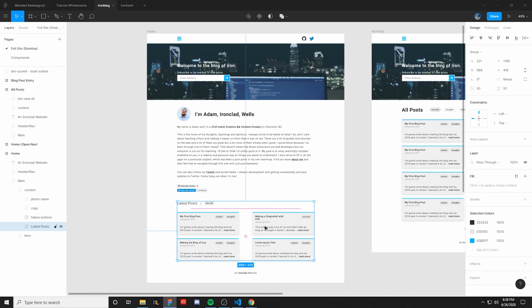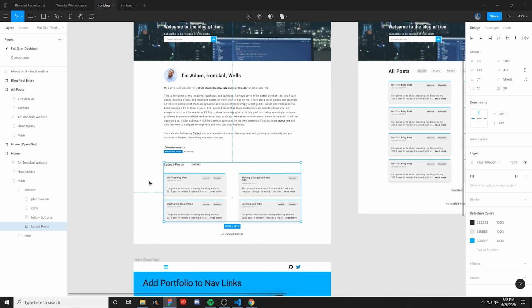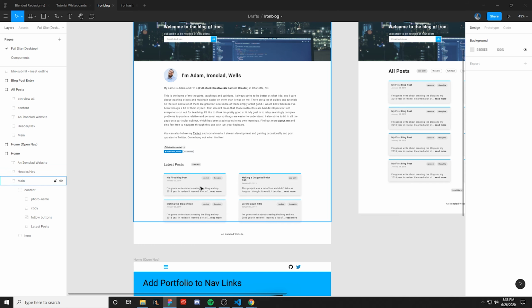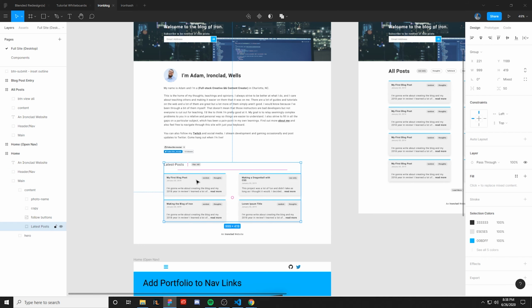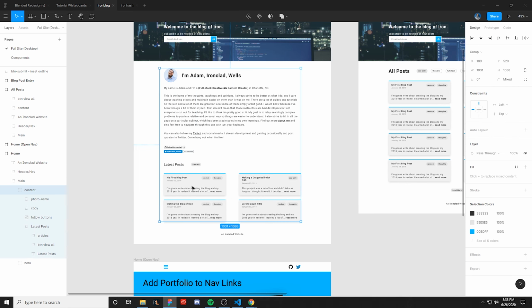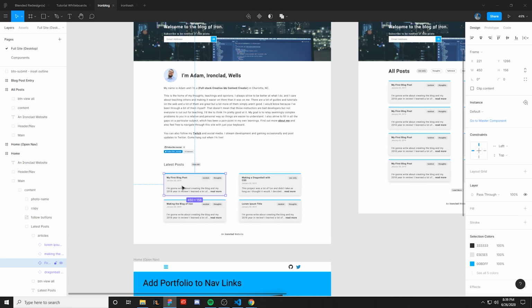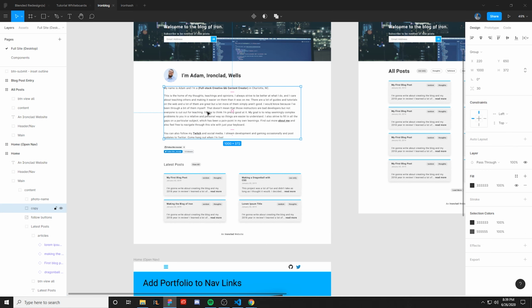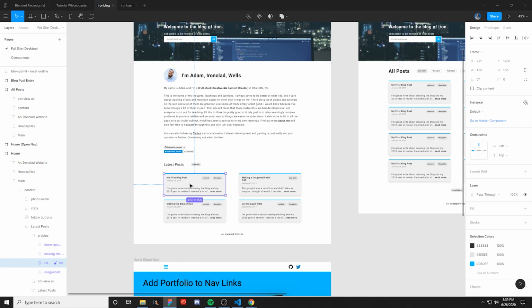Finally, the point where we'll actually see the difference between section and article is something like my latest post section. For this section, the entire thing, including the title and the button, etc., all of this will be wrapped in a section element. For each blog post, this is where we would use an article. Each of these elements should be wrapped in an article because each blog post is self-contained and can make sense on its own without any of this other stuff on the page. So for instance, this blog post, if you were to read this content, it would make sense.